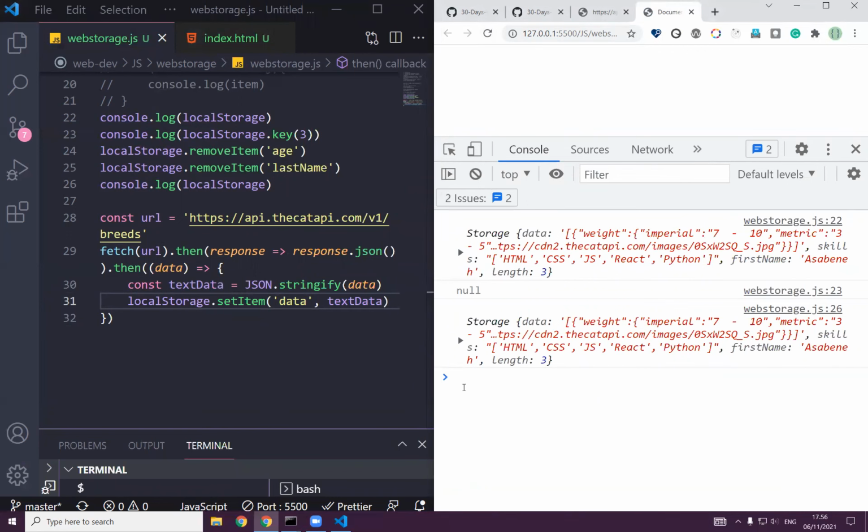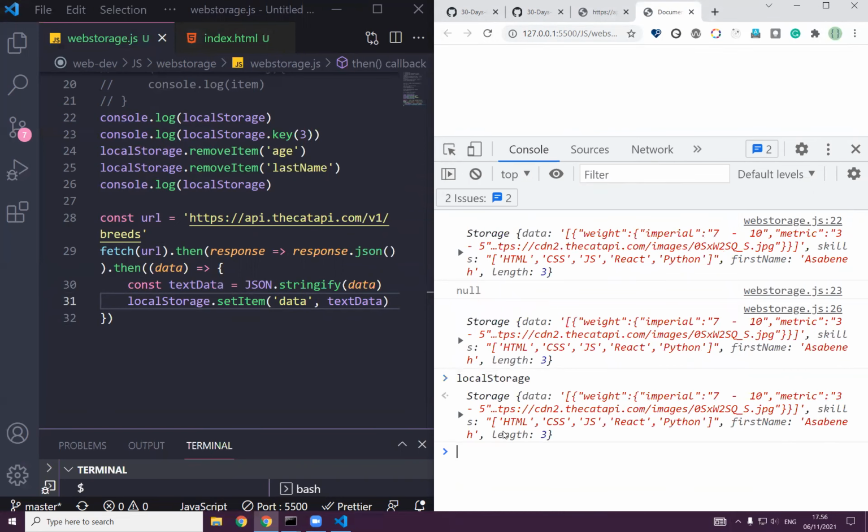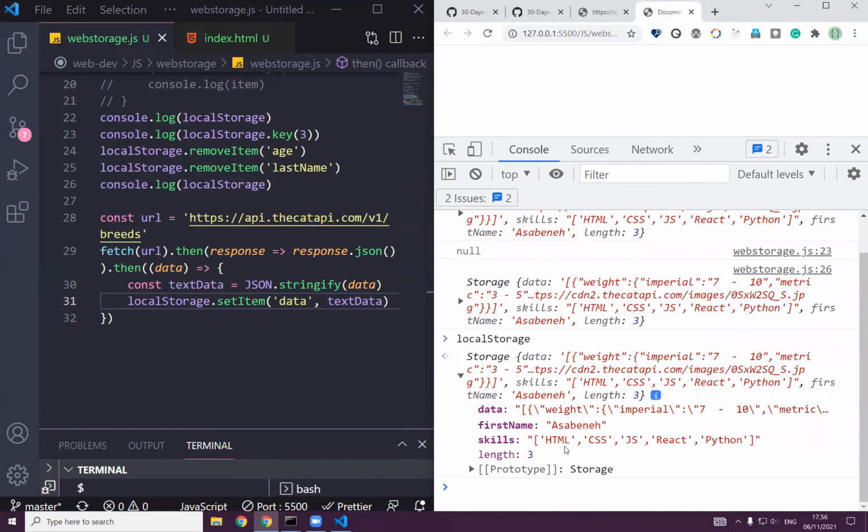Now, if we do localStorage, it looks really great. Yeah, now it really looks good.